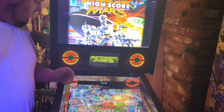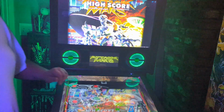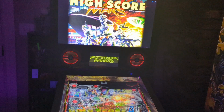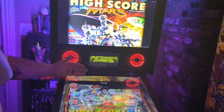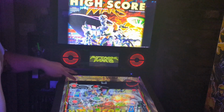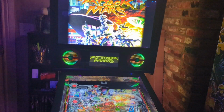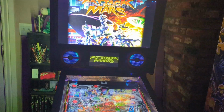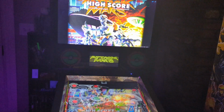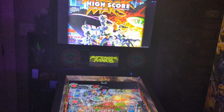So this is awesome, man. Rob, this is a great thing that you have here. I'm pleasantly surprised about purchasing this. How's the reflection on the glass? The reflection of these lights are right here in the top corners. It's not all over the glass, so there's nothing bothering me one bit. Rob, this is fantastic, man. I'm loving this.